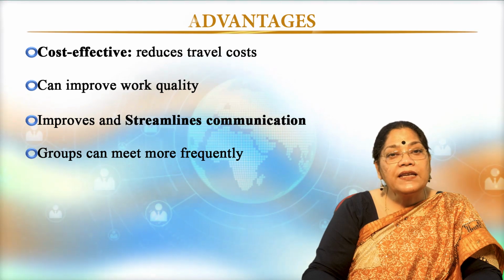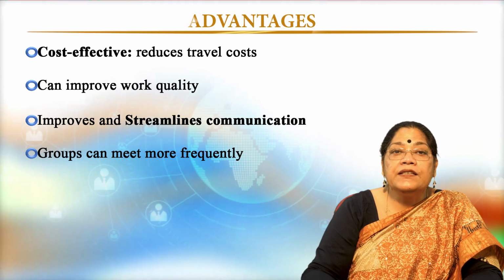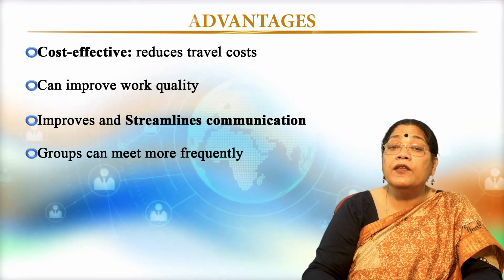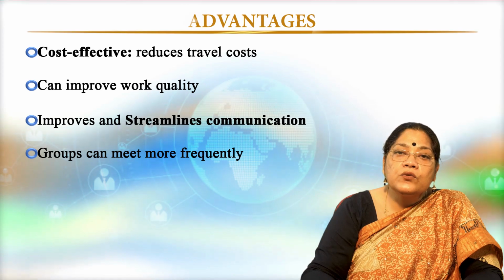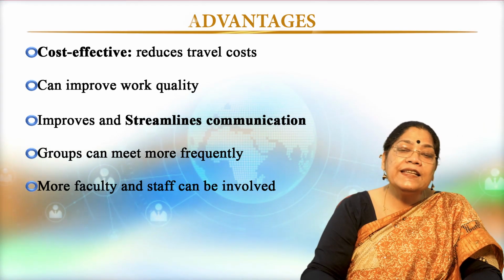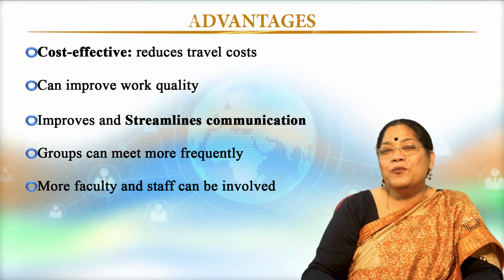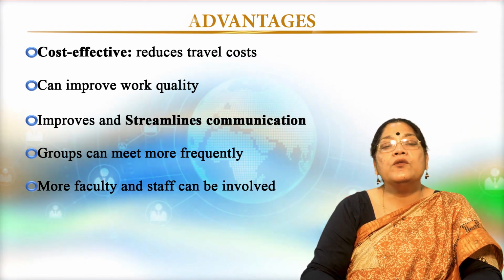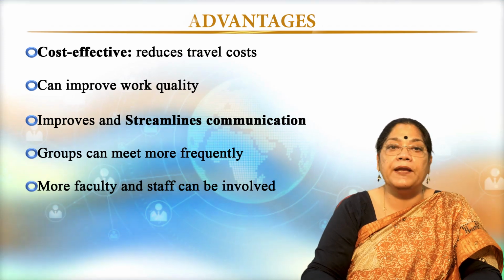The group, if you are working in a team, can meet more frequently. So suppose we can have a meeting every evening, so that we are able to take stock of what went well and where there were some kind of barriers or hiccups, so that they can be removed. We can have a meeting twice a week or as frequently as we want. More faculty and staff can be involved. There is no need to look for bigger rooms. Like this room is very small, how can it accommodate 50 people? No. With a web conferencing tool, you can invite as many faculty members and staff, and they can all be on the same plane.